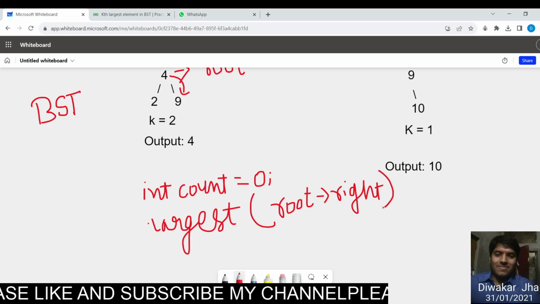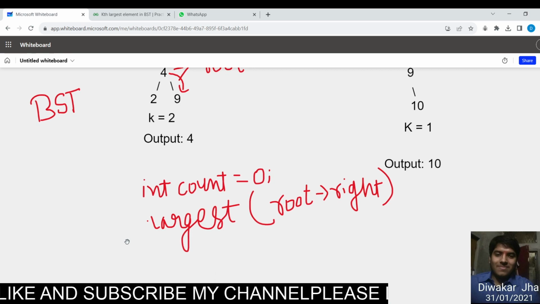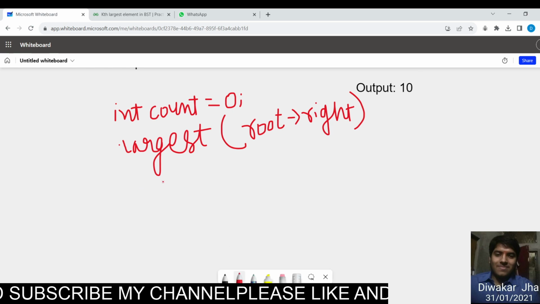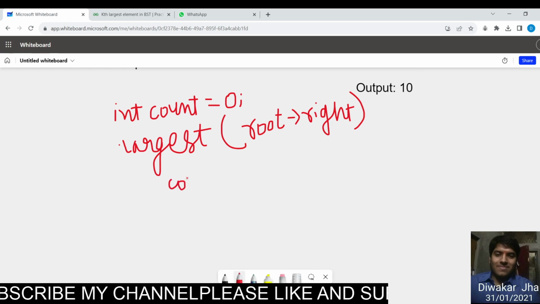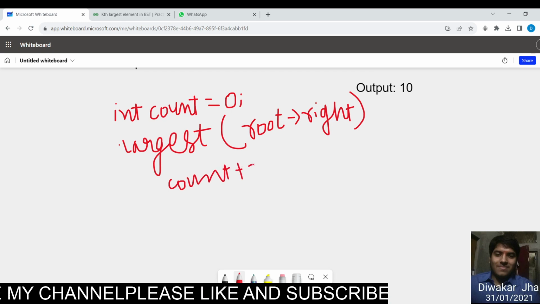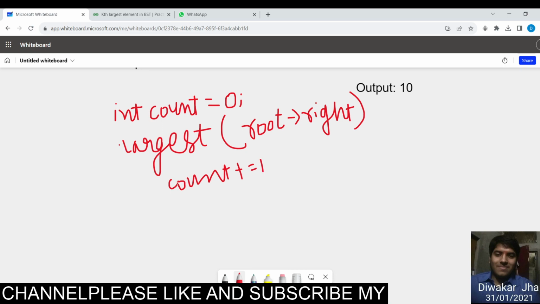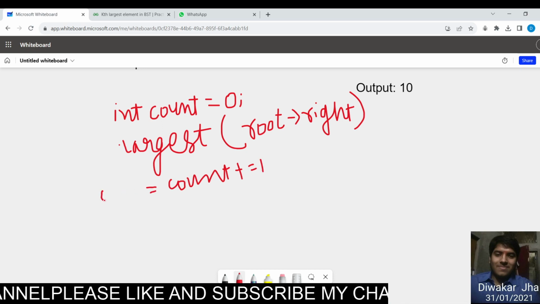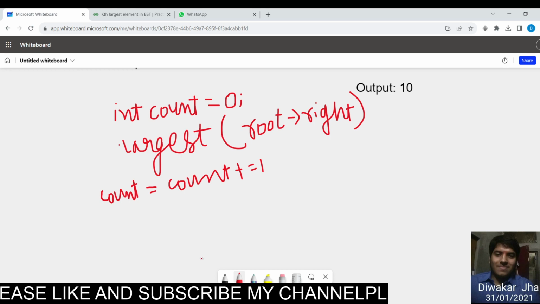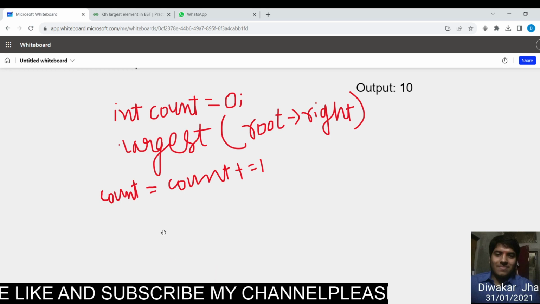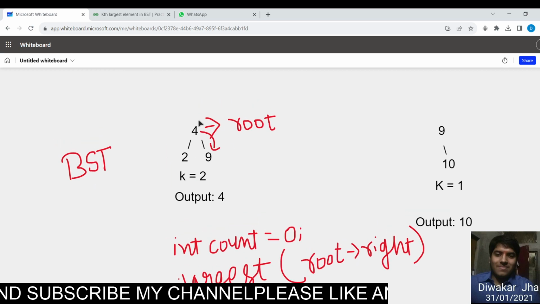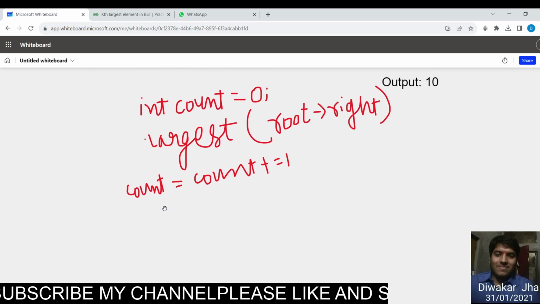Then, first of all, you will increment your count by 1. Why? Because you will have visited the first right node, the first maximum element in this binary search tree.